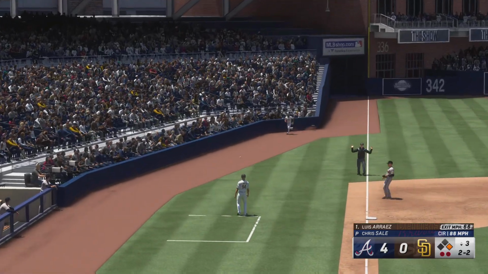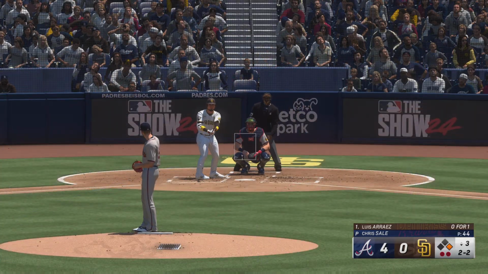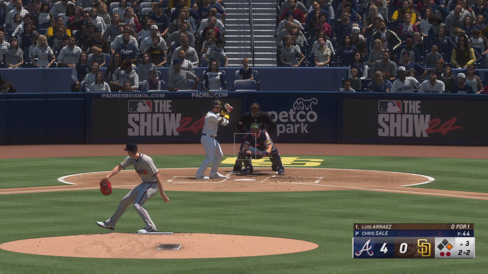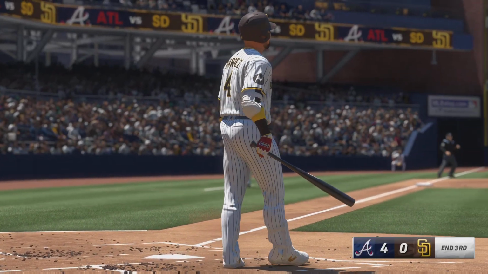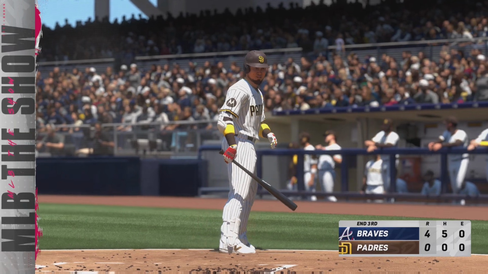Still 2-2 after the foul ball. The Padres down by four here in the last half of the third. Swings through that, and it's a strikeout. And that is that. Padres leave one. They're down 4-0.